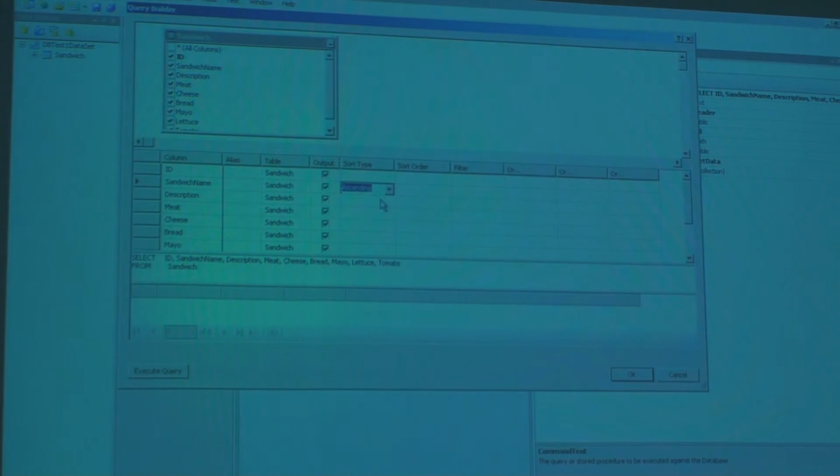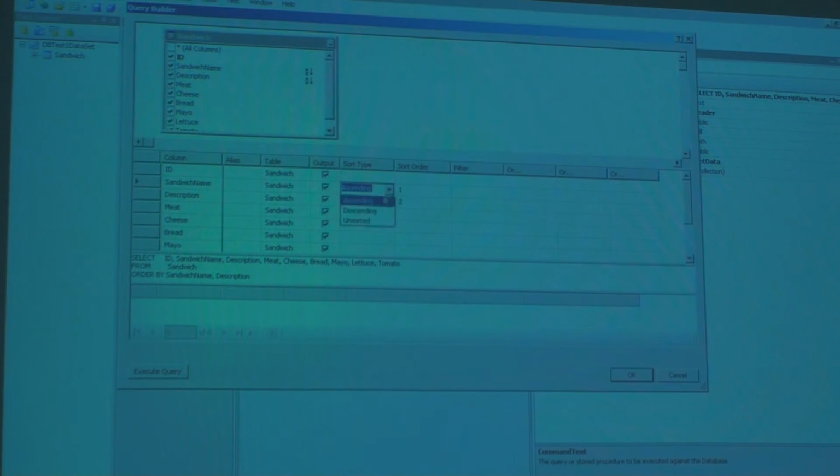So can we sort by more than one field? Does that make sense? Yep. What if we had 3 turkey sandwiches, but each of them was a different price, the small, medium, and the large? We might want to first sort by sandwich name, and then if we had a column for price, we might want to sort by that. So we can sort by multiple things. And notice over here, we get the sort order. So it tells you which one it's going to sort by first, and then second and third, and so on.